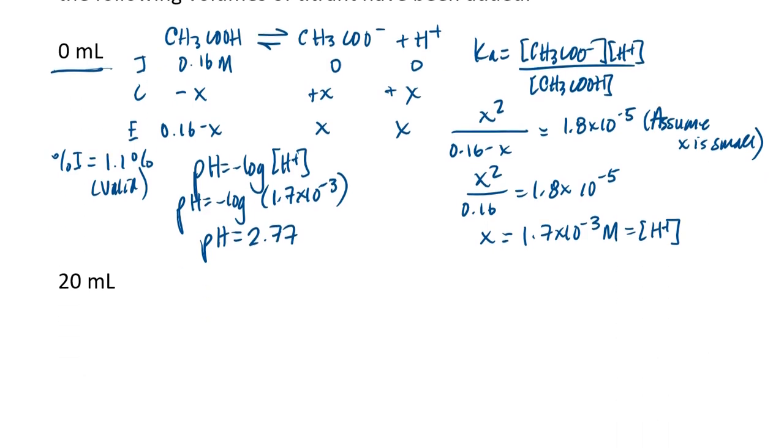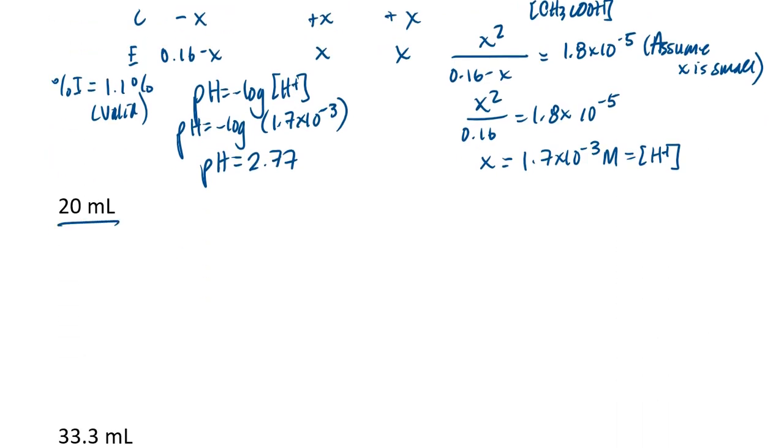Now, if I add 20 milliliters of base, then what's going to happen is I'm going to have to consider the neutralization reaction between acetic acid and sodium hydroxide. Now that would go fully to give me sodium acetate and water. And so I'm going to need to figure out which reagents are fully consumed, if any reagents remain, and if so, which one remains and by how much. In other words, I'd have to do a limiting reactant problem.